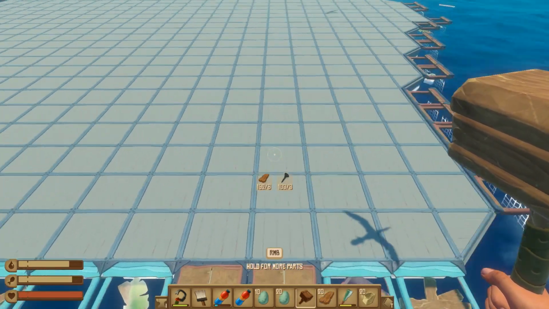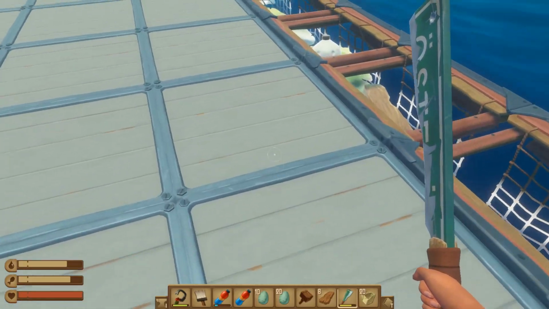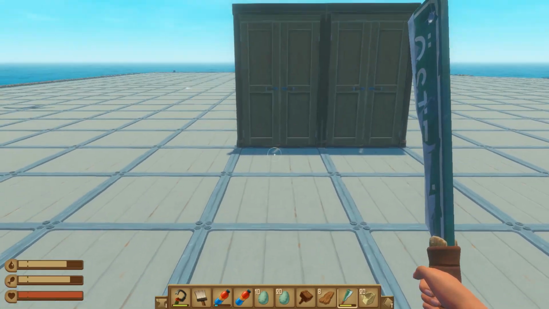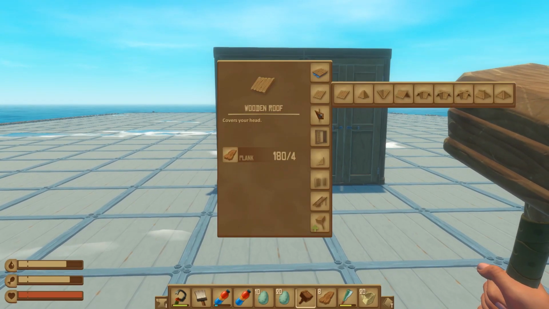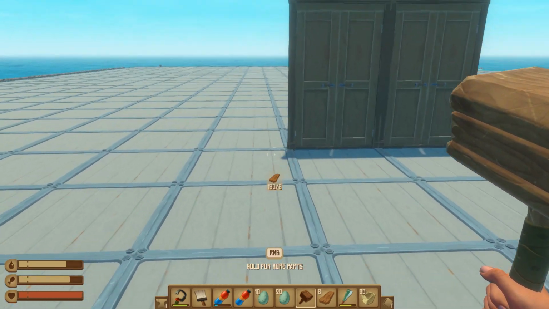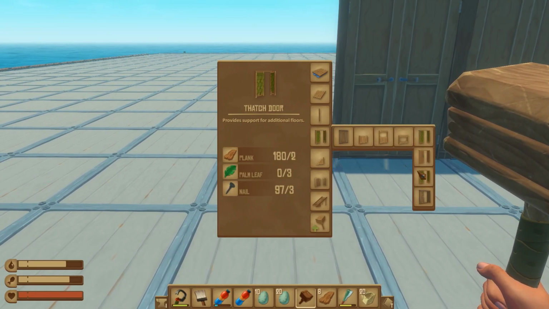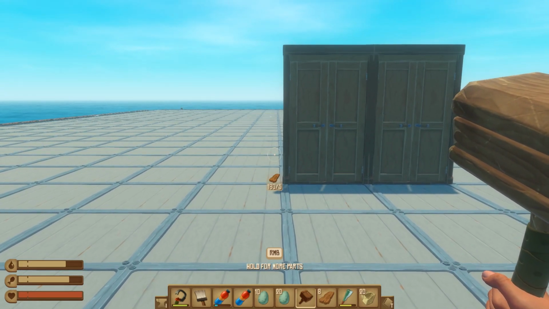Once the floor of my raft was finally painted, it was time to go ahead and start the build. So from left or right, going out 10 tiles, I put down a double door on either side, and this is going to be the start of my smelting room. It's not going to be that big and it's not going to hold that much storage, but it's going to be where I put down 5 smelters, and it's going to be the first and most important part of the raft.